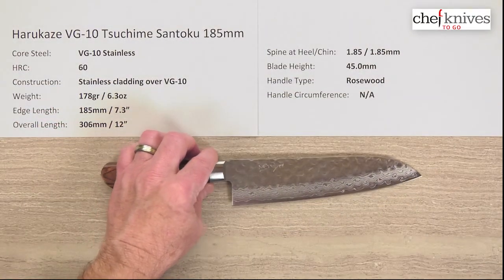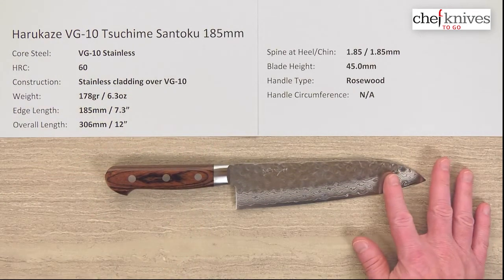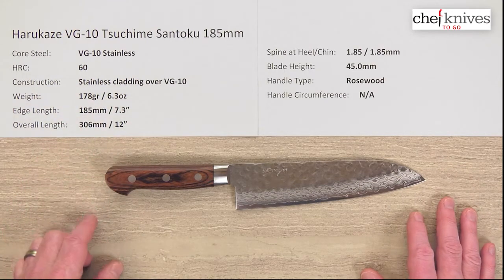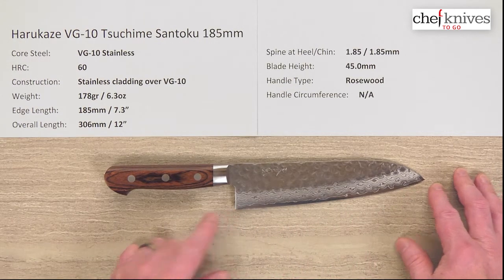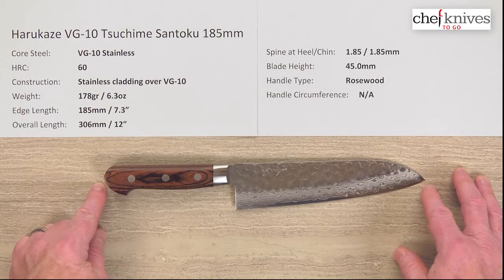The weight and construction on these will probably be fairly similar from knife to knife, but this particular one is 178 grams or 6.3 ounces. The edge length is right about 185 from the tip all the way to the back of the heel. This is known as the chin right here. And the overall length is about 12 inches, right on the money.